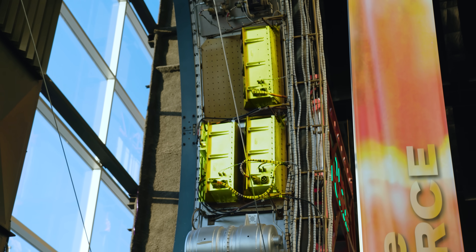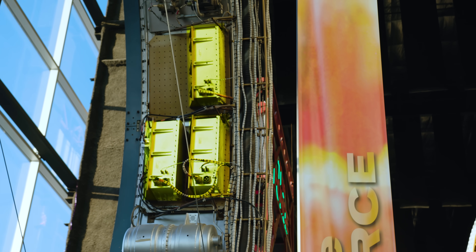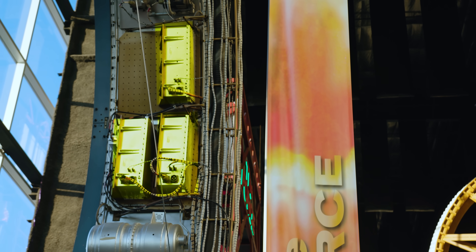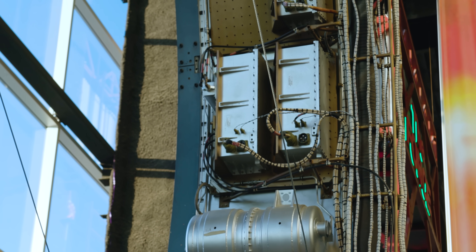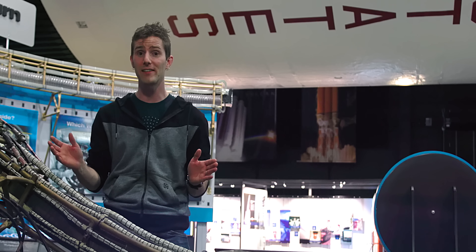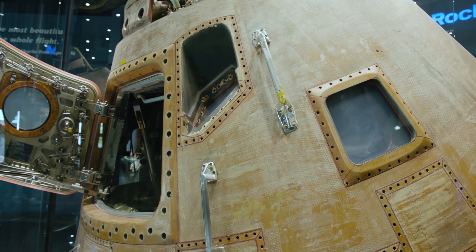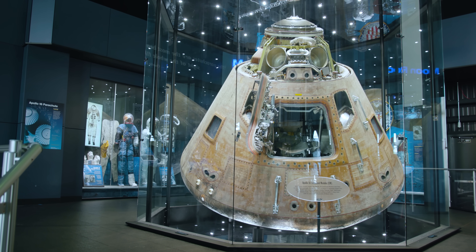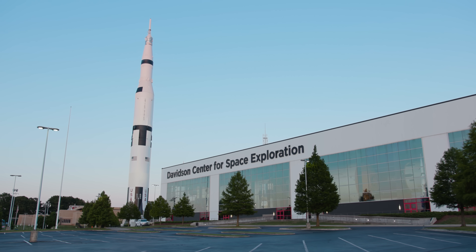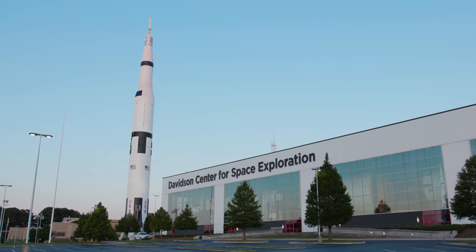Let's start with the power section. It includes our main power source — on some flights we get three of these batteries, on some we get four, but it's always the same silver-zinc, 5,300 amp-hour, 125-pound batteries. The technology to build lighter weight batteries didn't really exist at the time, and in fact these aren't even rechargeable — you just pour the electrolyte in about 28 hours before launch and let her rip. These gave the scientists about 11 hours of lifetime depending on which of the four buses was pulling power, and that was all they needed.